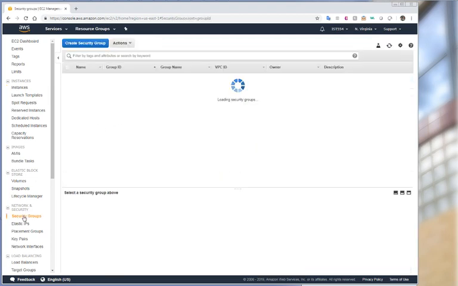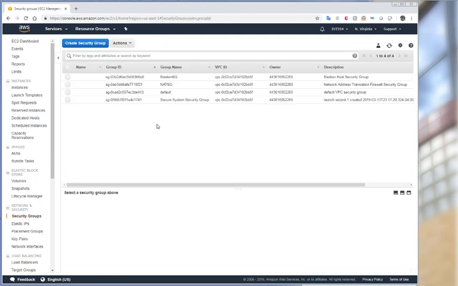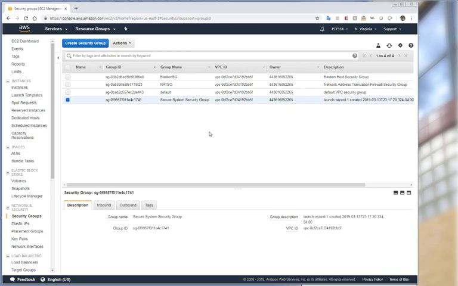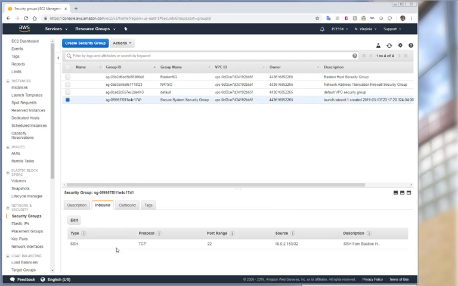We have security groups connected to all these systems. Security groups are essentially a type of firewall. In our target secure system, we have only SSH allowed in from our Bastion host. And outbound, we only have DNS allowed out to the NAT.